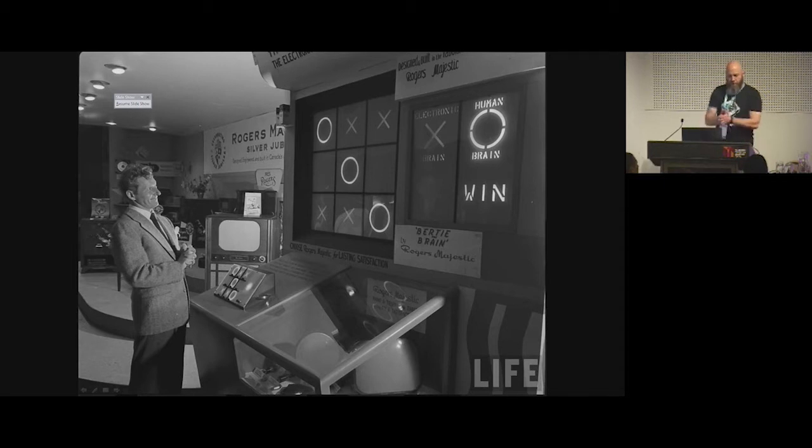This is Bertie the Brain. Danny Kaye playing with it. It's 1950. It was a 4-meter tall computer. It was a demo for a new vacuum tube that a guy invented called the Additron, and it was a miniature version of the vacuum tube. And at this fair, they had this game set up, and they had 3 difficulty levels, and you could actually play tic-tac-toe against it. And there were lineups for this thing. People loved it.